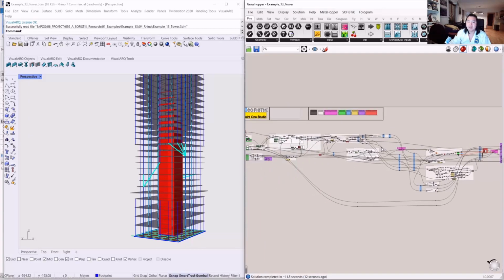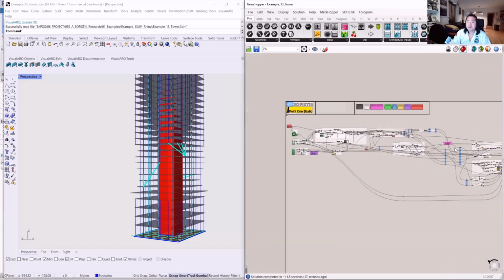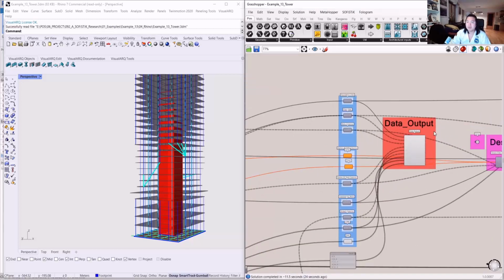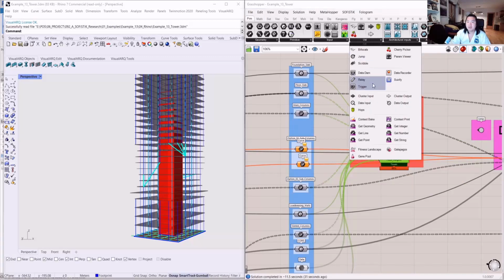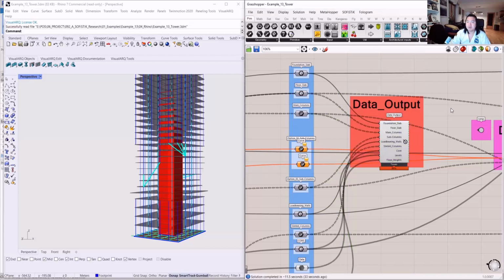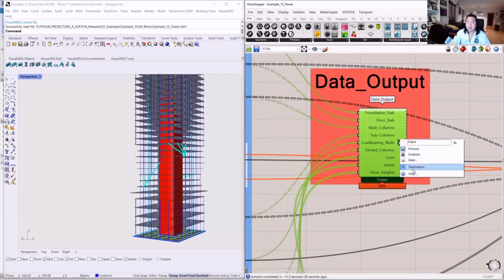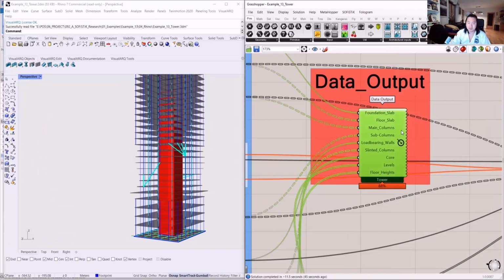Main script means the conceptual design stage with Grasshopper. I'd also like to separate the SOFiSTiK plugin parts, but at the same time we can synchronize using data input components. In Grasshopper you have data input and output. I can output the file, set the destination, and synchronize with data input components for the other part of the script.